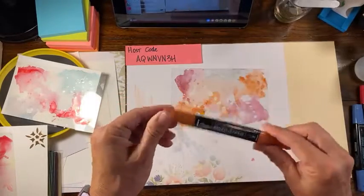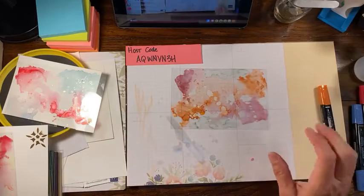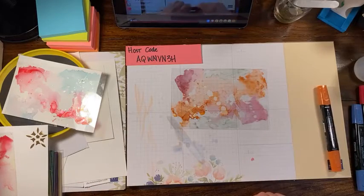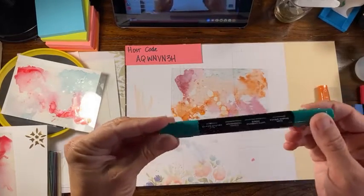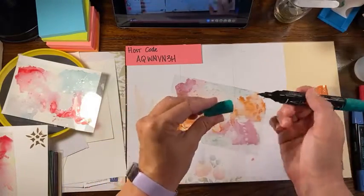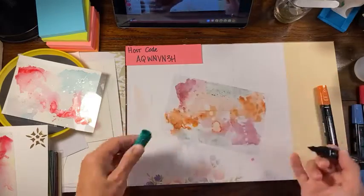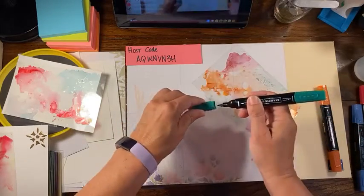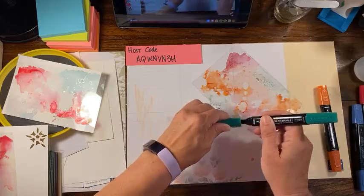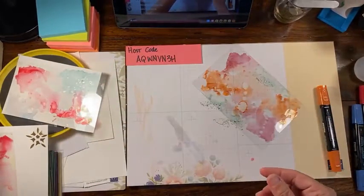So I'm not going to use, this one was Cajun, right? Yes, Cajun that I used. I want to use something that's just a teeny bit darker, so it kind of brings out the green flecks. So I'm going to grab shaded spruce, and I'm going to try to do this just onto the green. So I'm just doing the same flicking technique. So we'll have a little bit of something on our green. So again, I did that with an alcohol marker.